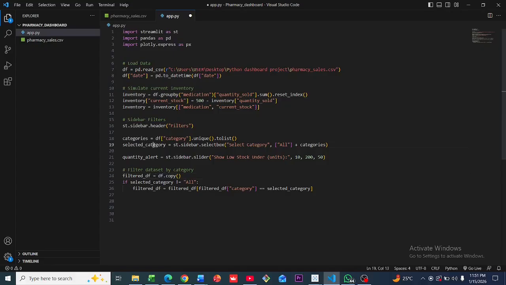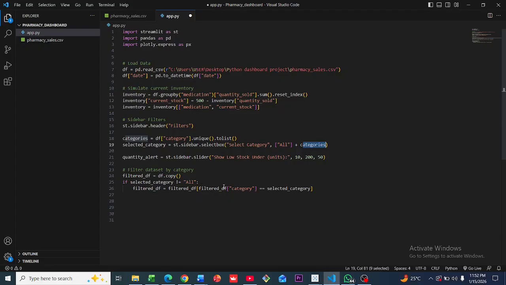remember what the selected category was, we are just trying to pick any category. So for example, if the selected category is diabetes, if the selected category is pain relief, that's what we are technically saying. So if the selected category is not equal to all, then go ahead and filter the data set for that particular category. So if you are knowledgeable about Python, and you know how to subset a data set from your data frame, then you should be able to understand what is technically taking place here.